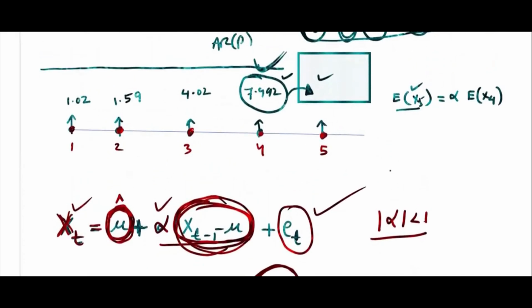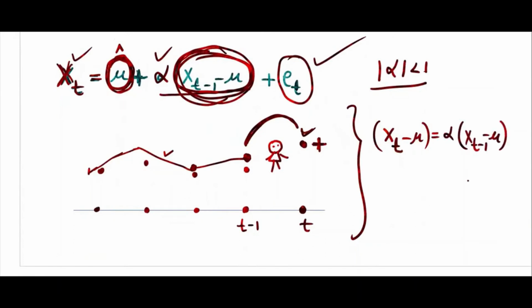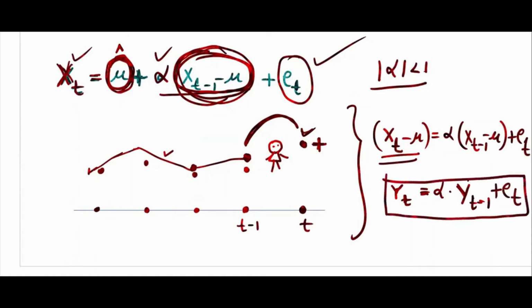In this case, what we can do is bring mu to the left hand side and write xt minus mu, and on the right hand side we'll write alpha times xt minus 1 minus mu, and then plus et. For this xt minus mu, we'll take another series called yt, and this will be alpha yt minus 1, because mu is constant anyway. If yt is xt minus mu, then yt minus 1 will be xt minus 1 minus mu, plus et. So now compare this one. This is the easier one. Every time you can do it this way.